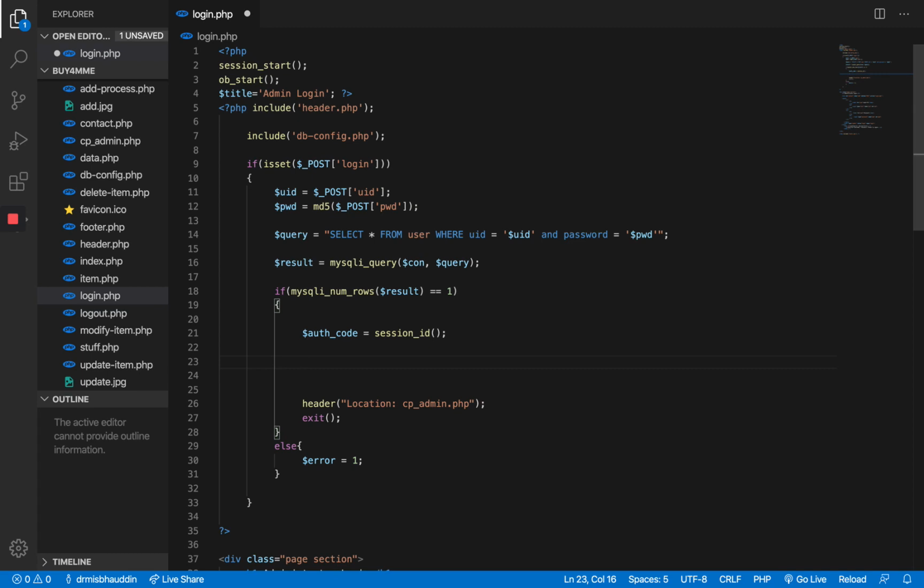Previously, if you remember, when we wanted to send data from one page to another page, we were using the GET query. We were saying question mark and the key equal to the value, and then we added more key and value pairs. So we were actually doing that in the URL. Now with sessions, you don't have to do that. Any variable that is created in one session can be accessible by any page using that session. If you created one here, it will be accessible by the other one.